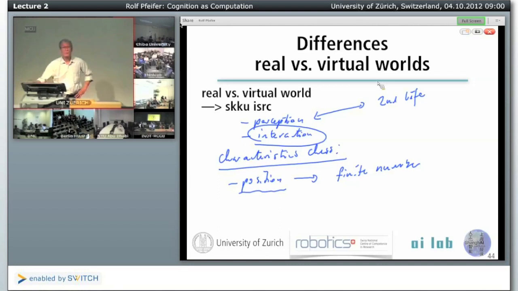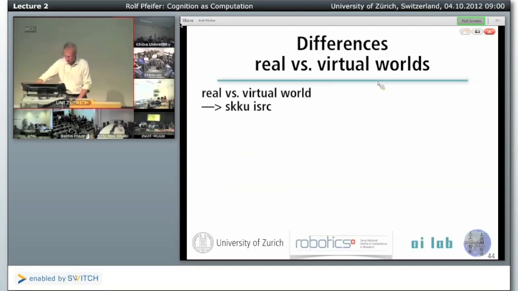The real world is largely unpredictable. I don't know what's happening out there. I don't know who is going to do what, in which way people move. It seems that we as human beings can easily cope with this high level of uncertainty. We don't even realize that we're dealing with that level of uncertainty. But if we're trying to build machines that can do the same thing, we immediately realize the difficulties of coping with this high level of uncertainty.